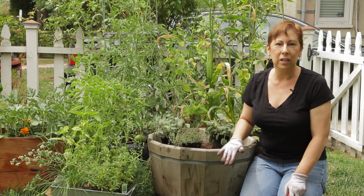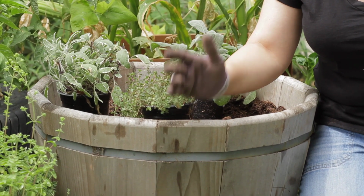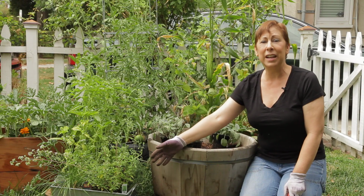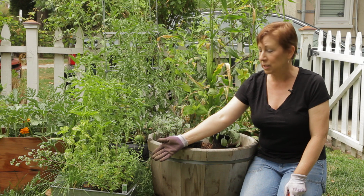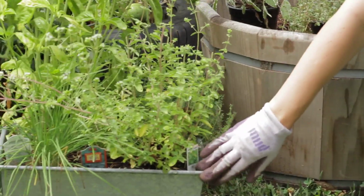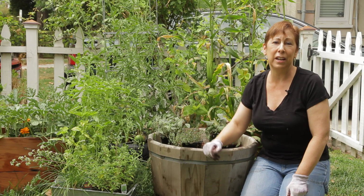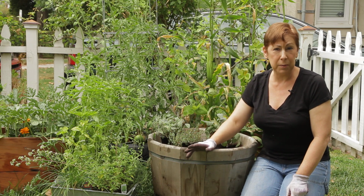One is what's called a half whiskey barrel. These can actually be actual wine barrels or whiskey barrels that have been cut in half, or ones that are made up like this. I also like to find a lot of containers that will act as raised beds too. I have an old tin container here. Sometimes I'll find wooden crates. I actually have an old tire here that I'm using as a raised bed. So there's a lot of different options.